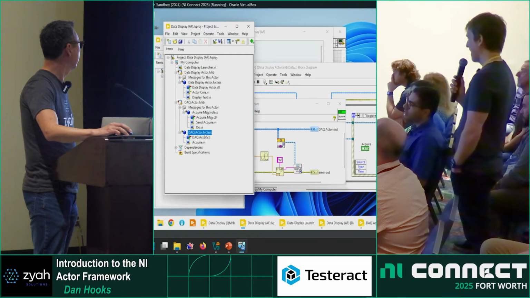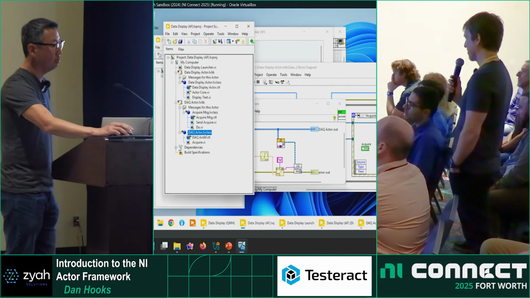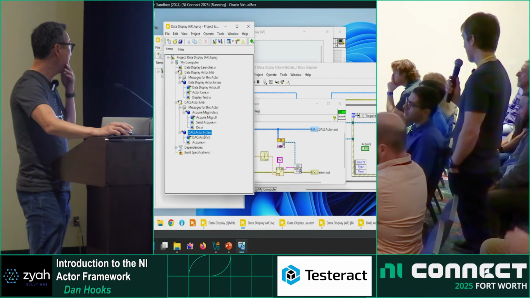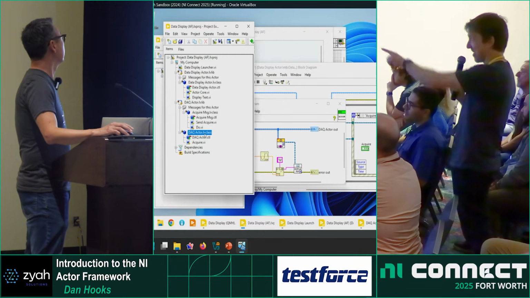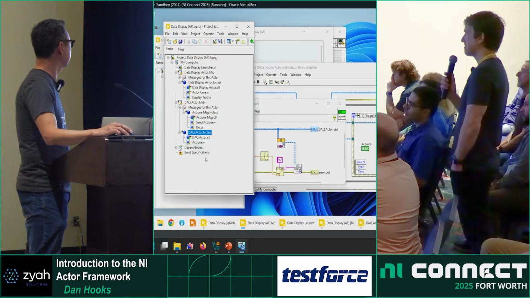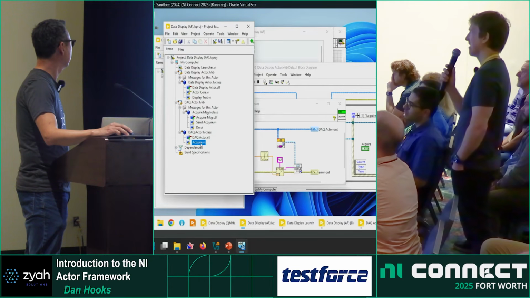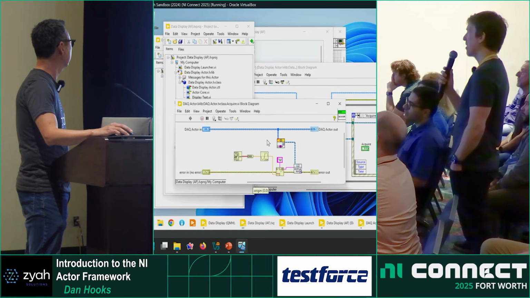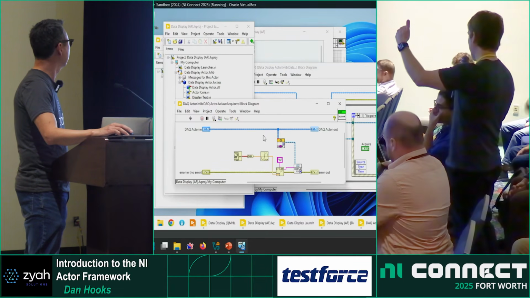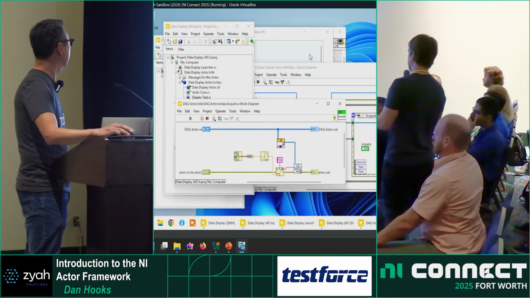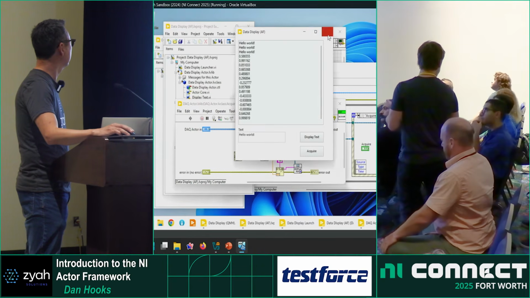The DAQ actor. He created one thing he wanted the DAQ actor to do, which is that acquire VI, right? So we can see the acquire VI, the block diagram right there. If you kind of click on it, Casey. Just the acquire, yeah, right in the background. So we want to run that VI, right? And we're going to use the original actor we had to ask the new actor to do that thing.